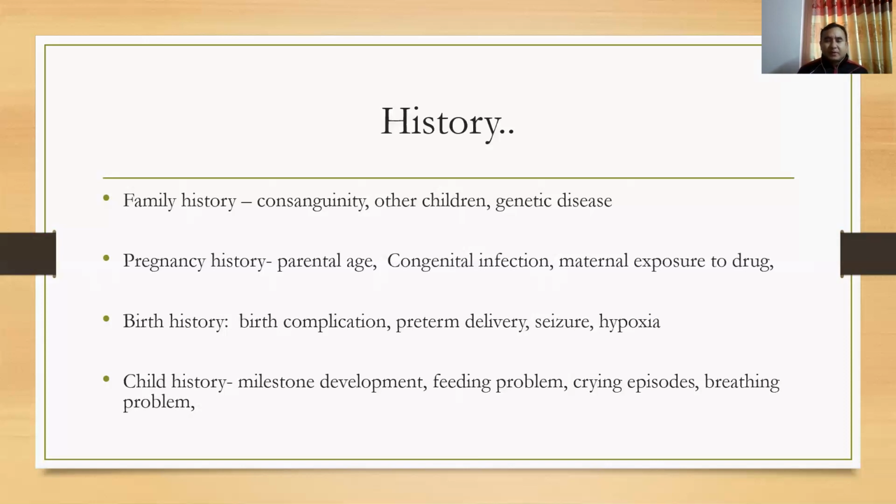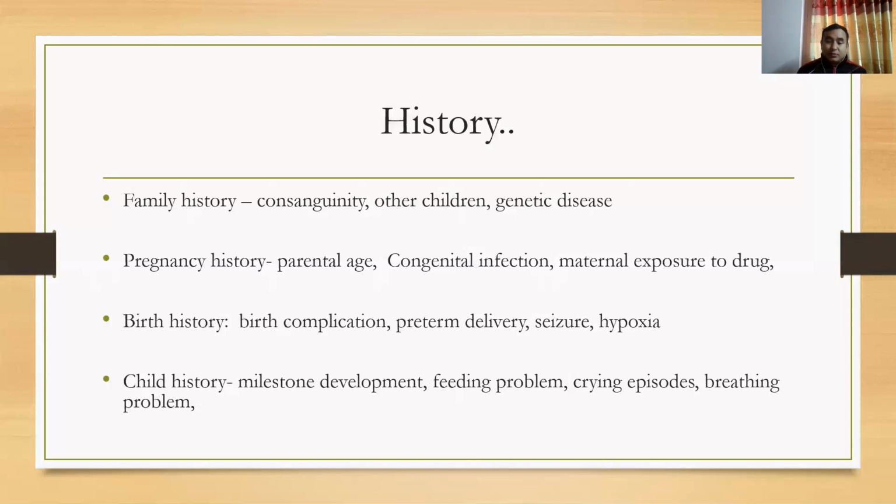Similarly, regarding the feeding problems, there are so many diseases that can cause them. If the child has myopathies, then the child has problems in swallowing. If the child has congenital myasthenia gravis, then the child gets fatigue while feeding. So these are the things we need to ask the mothers.